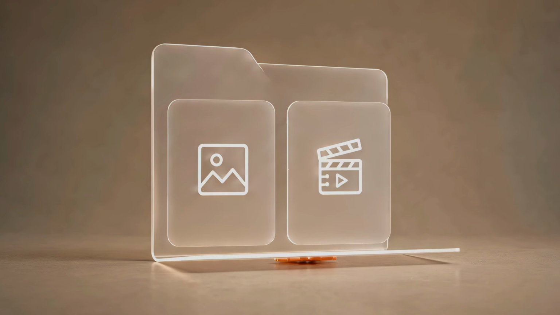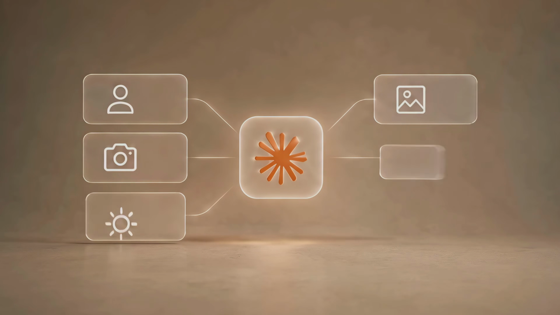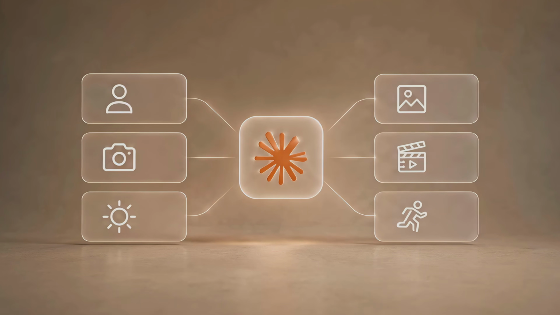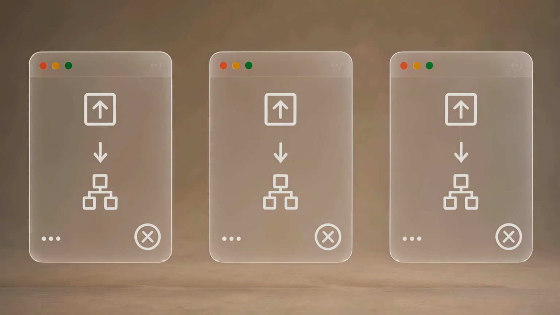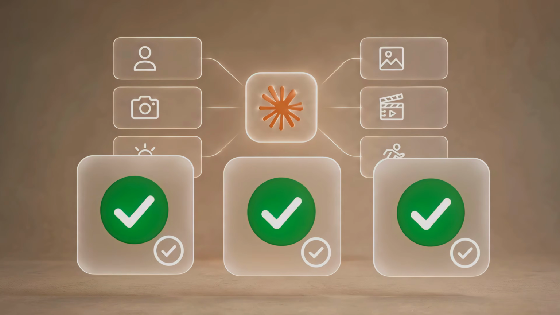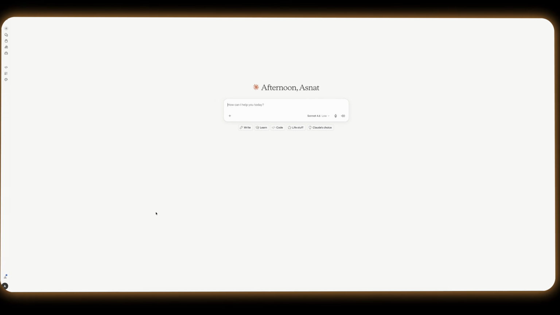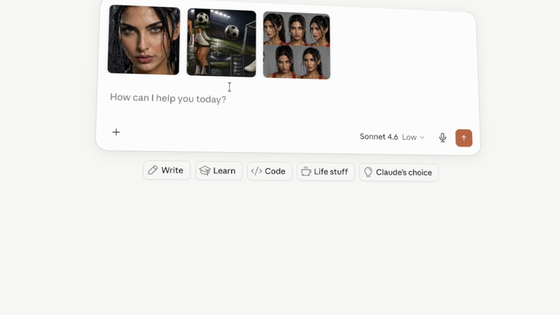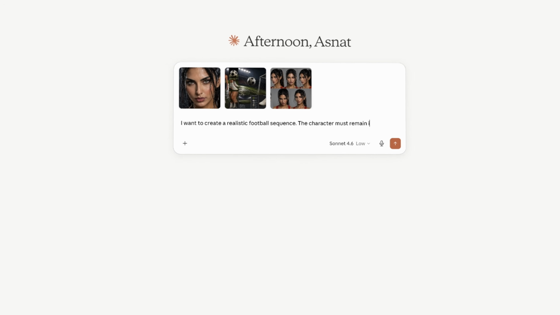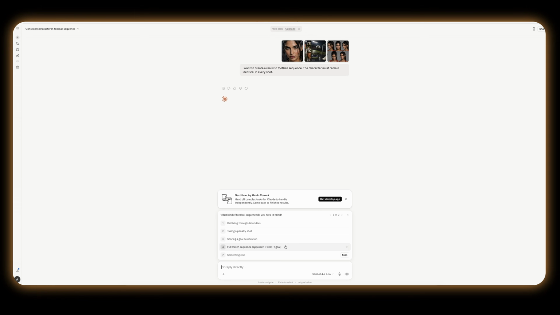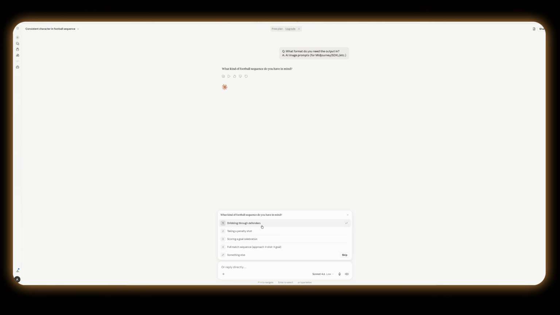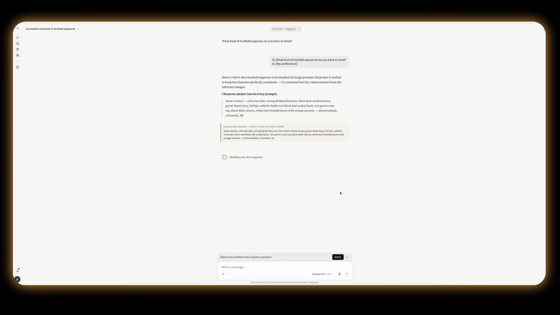Over the last month, I spent a lot of time testing Seedance and figuring out what actually works. I took everything I learned, put it into the skill, and now most of that work is already done for you. If you've never used a Claude skill before, don't worry. Think of it like this. Normally, every time you start a new project, you're opening a blank chat. So you have to explain what you're trying to create, upload your references, and spend time getting everything set up. And if you come back later to create something similar, you're usually repeating a lot of that process again.